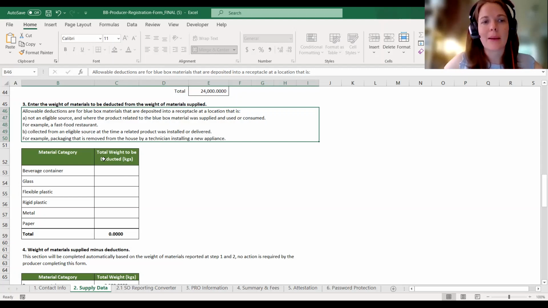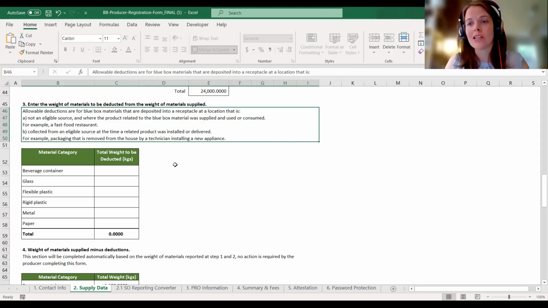The second exemption is for when blue box materials are supplied and collected from an eligible source at the time that the related product was installed or delivered. So here, the example you want to think of is somebody is delivering an appliance to a house, and when they deliver that appliance, it comes in packaging, but the person installs the appliance and then takes the packaging away with them.